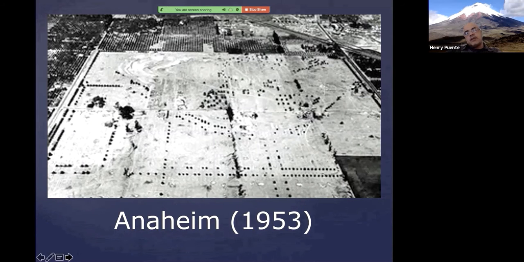As you can see here, this is where Disneyland was built. This is Anaheim in 1953. As you can see right here, there's clearly more fruit trees than there are people. Walt Disney was initially going to build Disneyland over in Burbank, which is where the studios are, but he was able to find land that was relatively inexpensive in Orange County in the city of Anaheim. This largely led to his decision to build the park here.